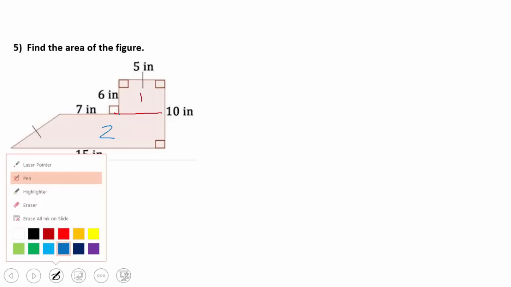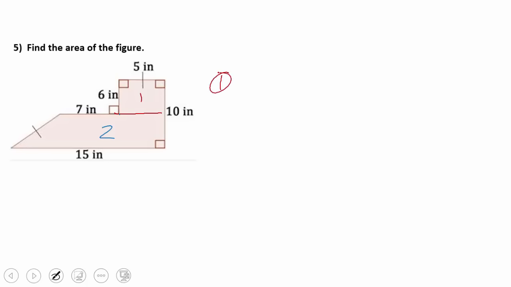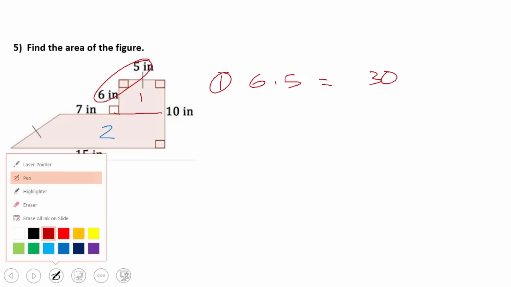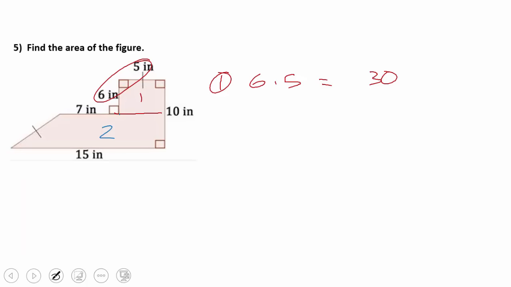All right? So let's go back to shape number 1. It is a small rectangular looking thing. And I can see right here, it is 6 times 5, which gives me 30 inches squared. I go to shape number 2. It is a trapezoid. And we have to remember that with a trapezoid, you take the height, multiply it by base 1 plus the base 2, and divide that by 2. Or multiply by a half, however you want to look at it.